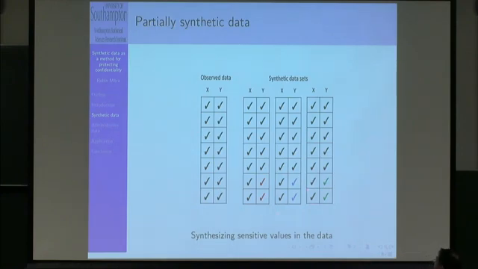And you do that multiple times, here 3 times, and each one is a synthetic data set now. And so this is what's called partially synthetic data, because only a part of the data has been changed. Okay, you can be more extreme, and you can synthesize a whole variable. So let's say I want to be really conservative in terms of protecting risk and synthesize the whole y variable. You can do that. Again, do it 3 times here to generate 3 synthetic data sets.